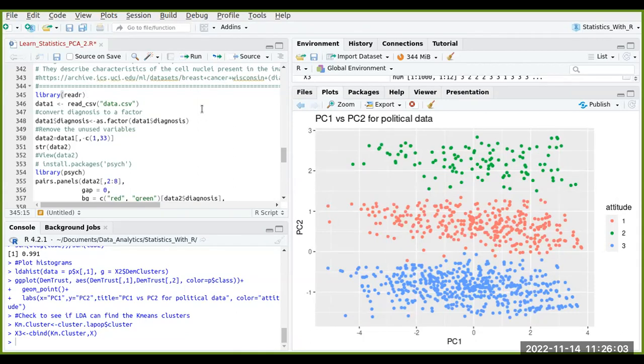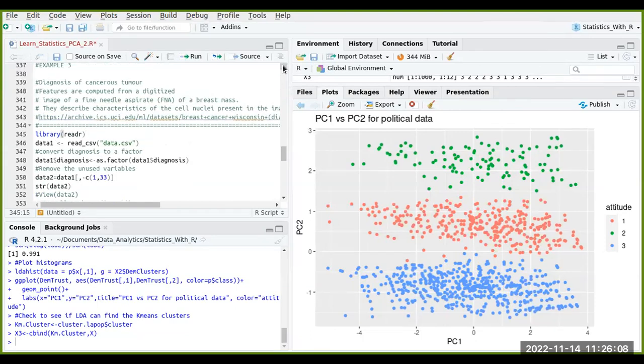data on the breast cancer. So this one, they say they've got the features from a digitized image of the fine needle aspirate. I have no idea what that is, but the medicine guys might have an idea. The fine needle aspirate of a breast mass. I've also indicated the source of the data. There's a website here where you can find the data and download it if you wish, but it's also in the folder I shared.